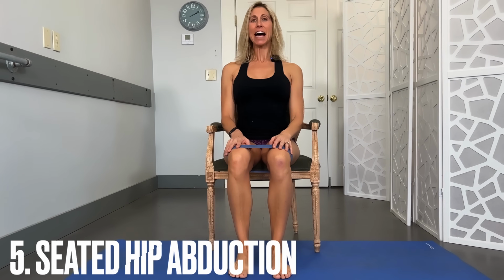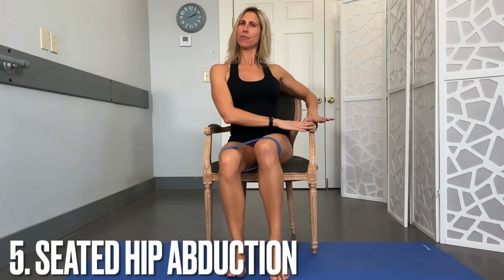Exercise number 5 is going to be seated in a beautiful chair, whatever chair you have handy for you. I am going to use a band for this one, or oftentimes it's just too easy, but it's okay. If it feels like it's challenging enough without the band, get rid of it. You don't need it. You are going to do just a nice pull out with those legs without rotating the feet out. So it's just a pull out with that band.